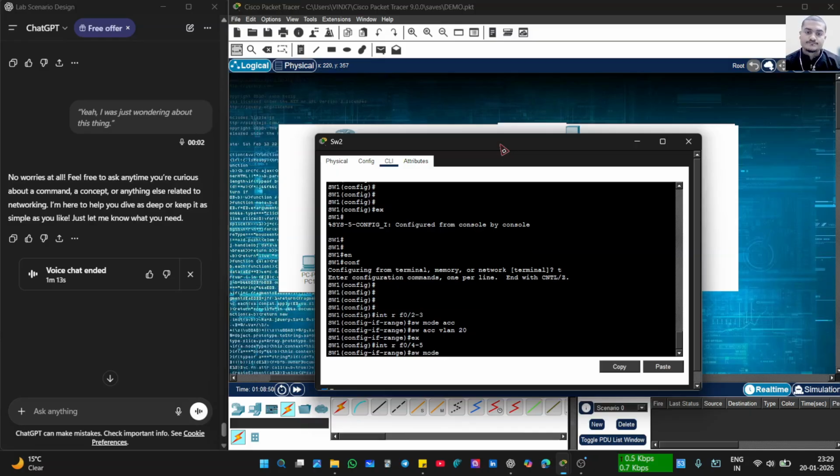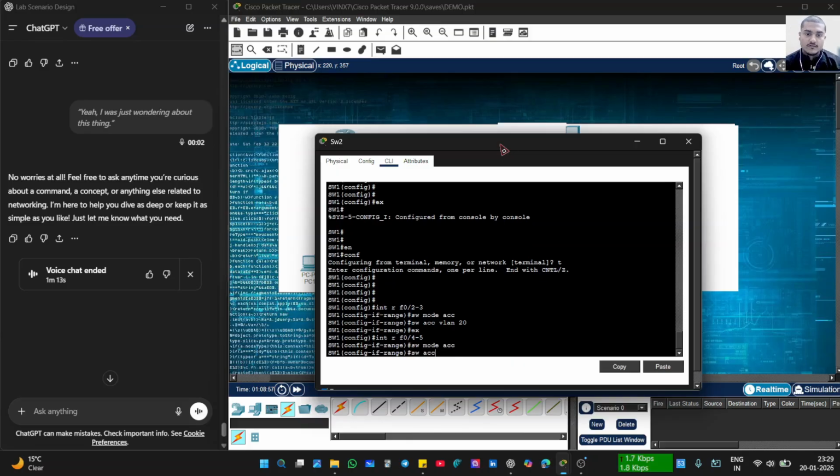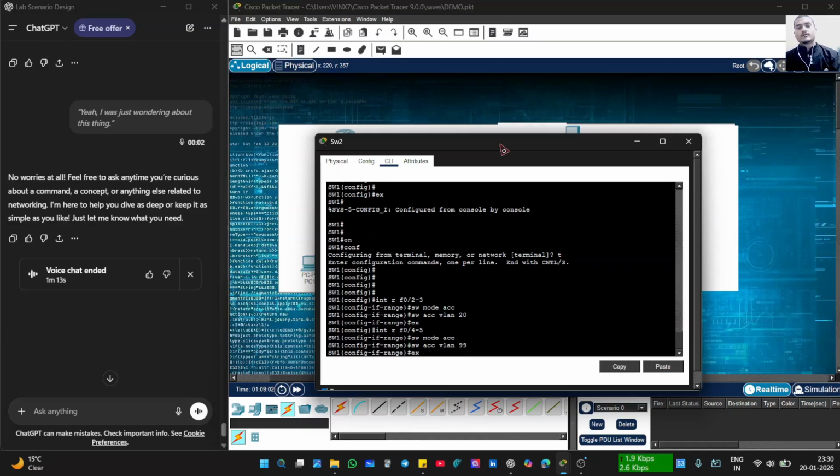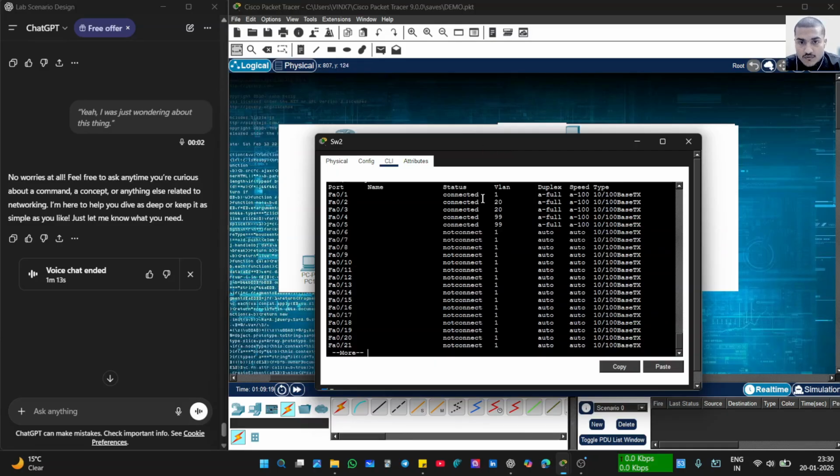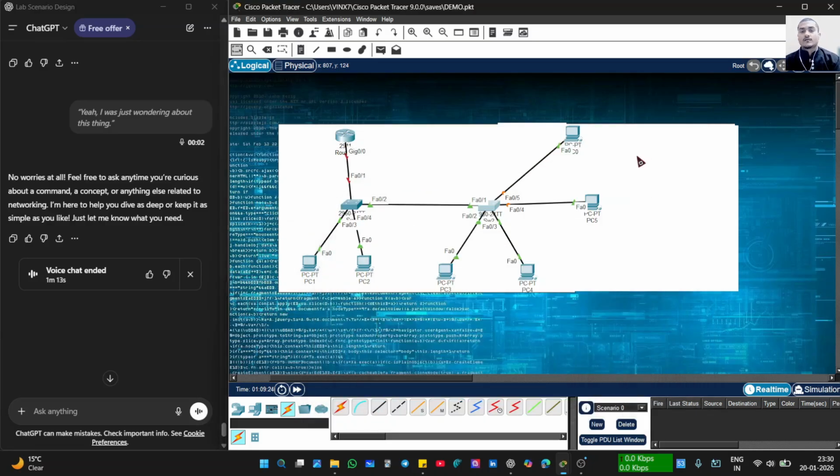Switchport mode access, switchport access VLAN 99, then exit. Okay, so if I check this way, do show interface status, for all these statuses I will check all. So 2 and 3 for 20, 4 and 5 for 99.